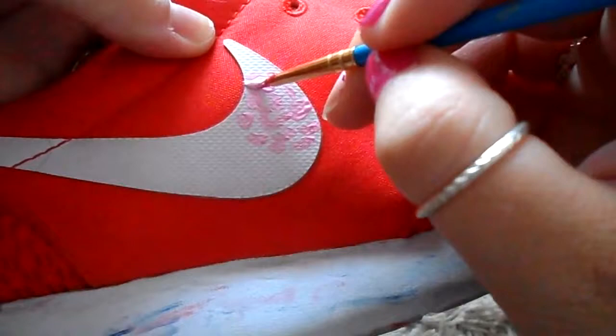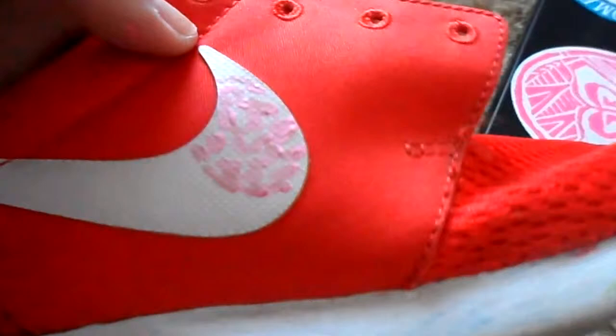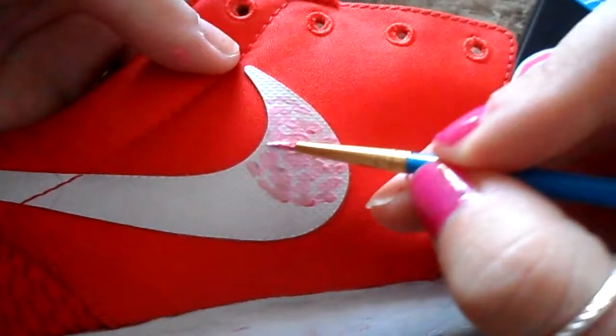So you can kind of get the idea for it. And you're gonna wanna leave a little bit of white. You're not gonna wanna fill in the entire smudge of the flower, because it will eventually get covered up with the darker colors.